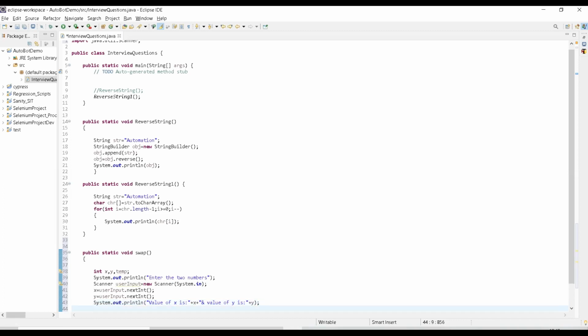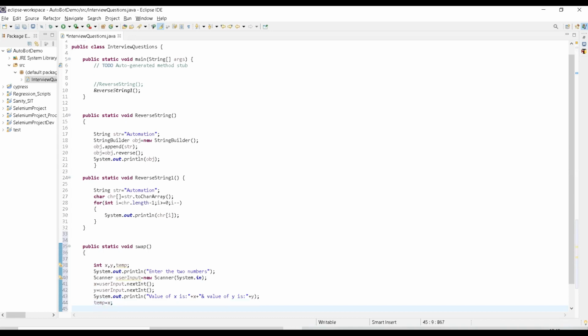And how can we swap this? For that we have this temporary variable called temp. So temp equal to x. The value of x is there in temp now, and I'm going to set x equal to y.